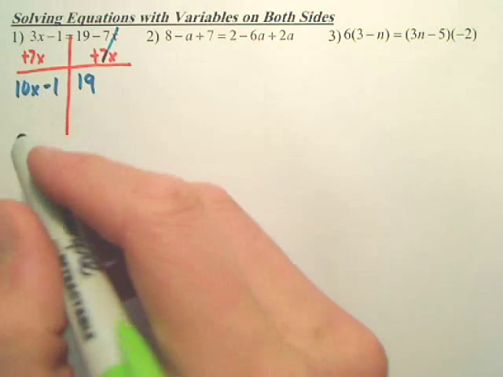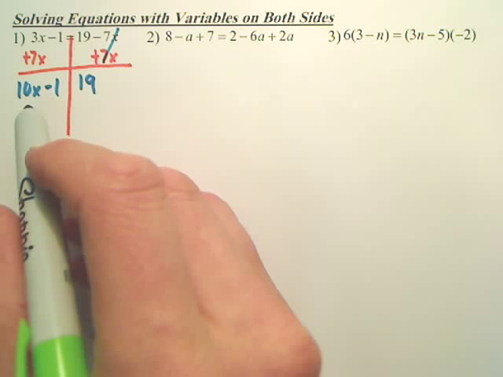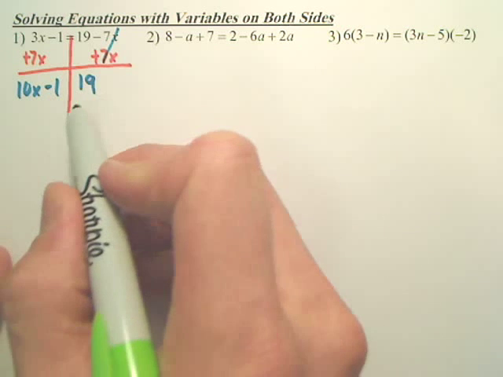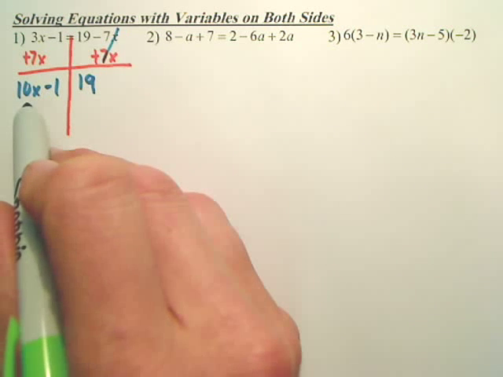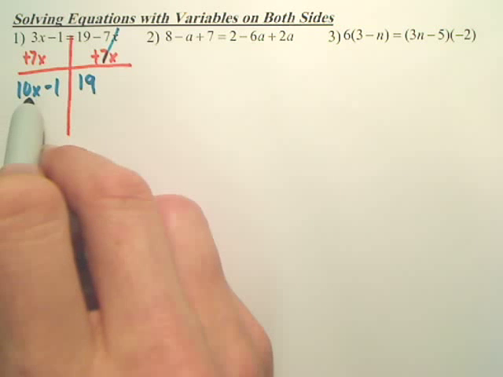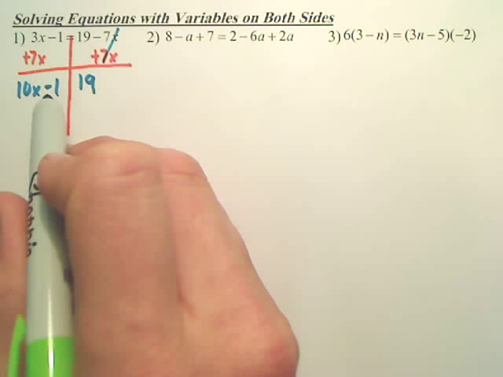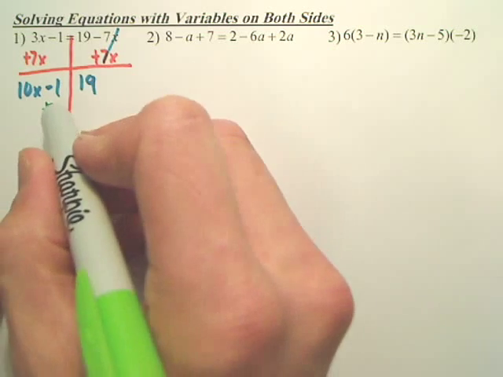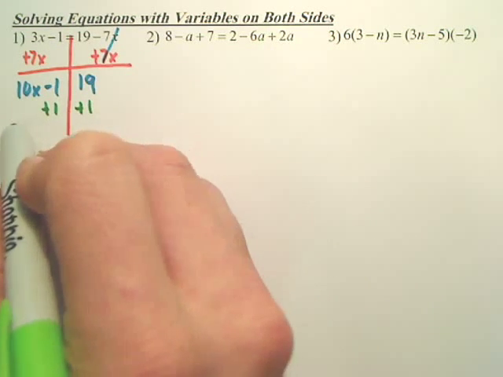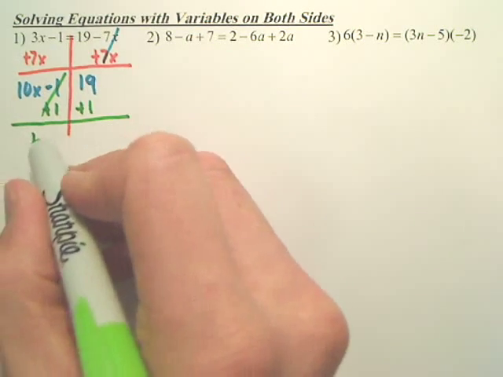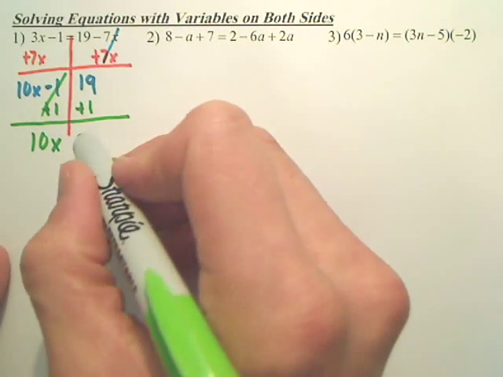Now, the next step, I want to get x by itself. So all the x's got moved over. Now to get x by itself, you take away or you move the pieces farthest away from the x. So the 10x is connected right up next to it, so we get rid of this minus 1. The opposite of a minus is a plus, so you're going to add 1 to both sides. That's gone, leaving you 10x over here, and over here you have a 20.